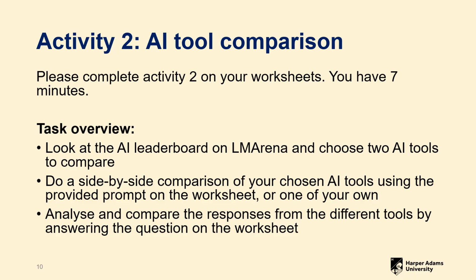Explore at least two AI tools using the LM Arena leaderboard. Compare how each responds to your search prompt by answering the questions on the worksheet. Be critical. Consider which tool was the most comprehensive, expert, or nuanced. Which would you rely on and why? This will help you become a savvy AI user. Please feel free to pause the video now whilst you complete the activity.